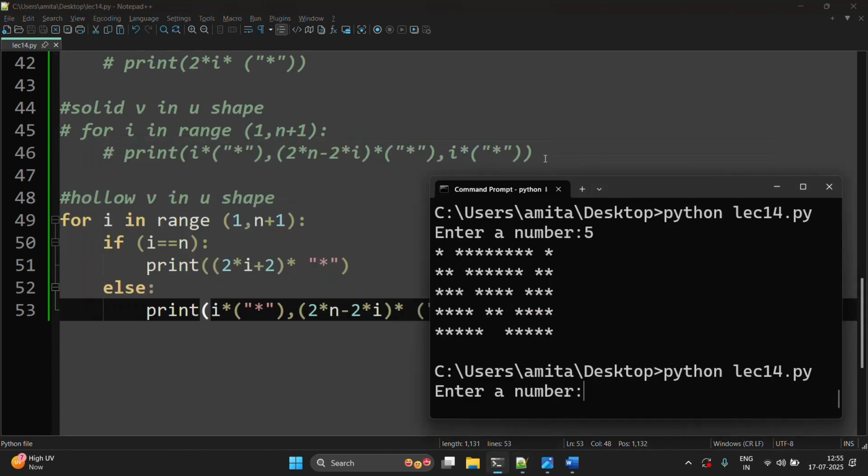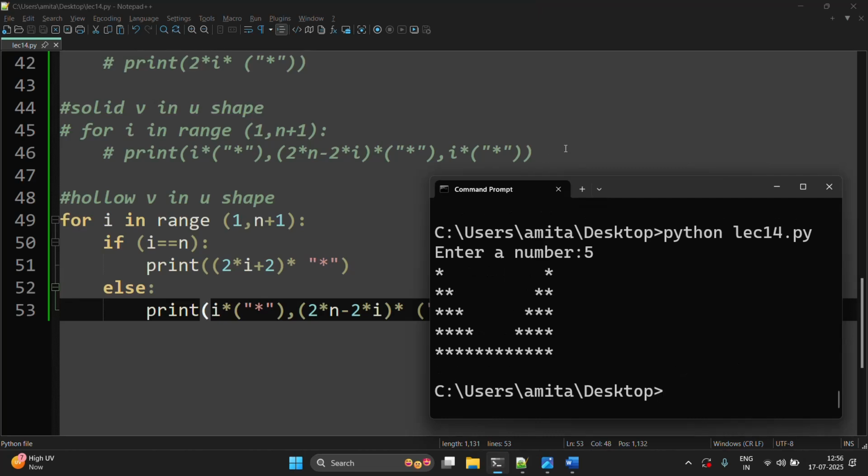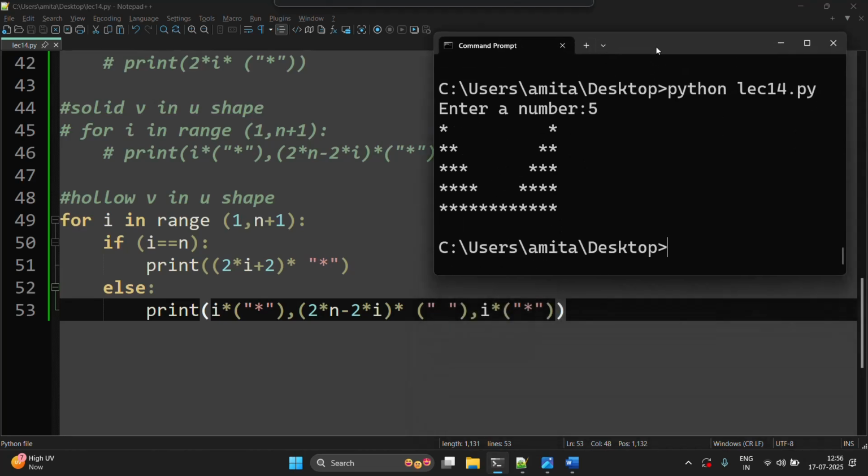Okay, so let us run this. Let n be 5 again, and you can see a hollow V in U shape. So here we have given i range from 1 to n plus 1 again. n is 5, so it will be 1, 2, 3, 4, 5. If i is n, then it will print this line. It means it will print this line when i is equal to n.